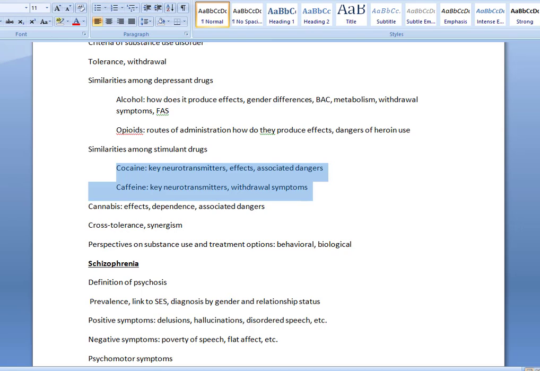So we talked about the dangers of using cocaine. Really, when you use any kind of substance, there's always going to be dangers associated with that. When you're using a substance that has stimulant effects, you may have some heart-related cardiovascular or health issues involved. You're going to be increasing your pulse. You're going to be increasing your blood pressure. A person may, at certain levels here, have psychotic episodes associated with cocaine use because it does increase the dopamine substantially. And also we see dangers using this substance during pregnancy.